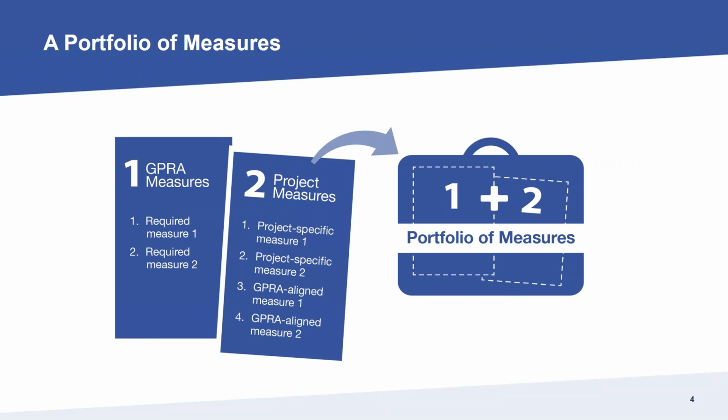Each year, OSEP grantees are required to report on GPRA and project measures, which you can think of as your portfolio of performance measures. The portfolio of measures can be useful in helping you and your OSEP project officer observe and quantify changes in progress toward achieving program and project outcomes. Those OSEP GPRA measures and your project measures reflect key points of progress toward achieving the project outcomes and can help identify areas for changes in grant management strategies to support achievement of desired results.